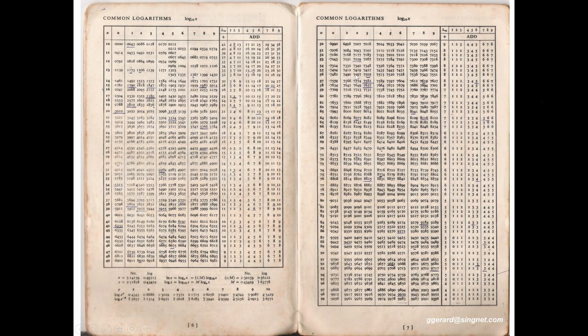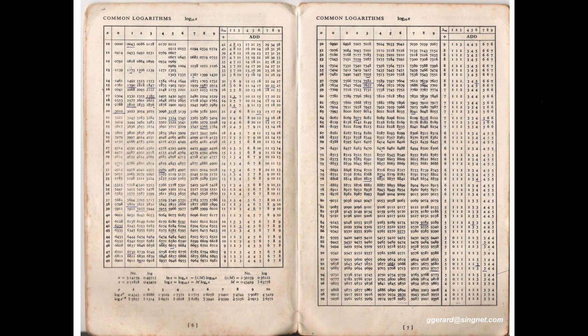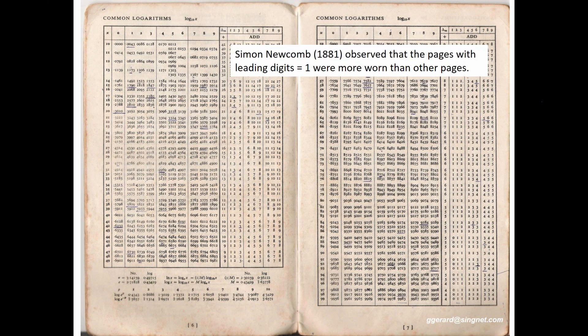Now, if you're an older engineer like I am, when I was at my first job out of college, I worked with engineers who had logarithm books — just little paperback copies they'd carry around with log tables. This is back in the 70s and 80s. What you would do is get a number and look up the logarithm tables. Way back in 1881, a guy named Simon Newcomb discovered that in all these log tables, the pages where the leading digit was a one were much more worn out and dirty than the others. He wrote a paper about it, but it didn't get a lot of attention. Then Frank Benford, who was a scientist at GE, observed the same phenomenon about the log tables and published a paper about it in 1938.